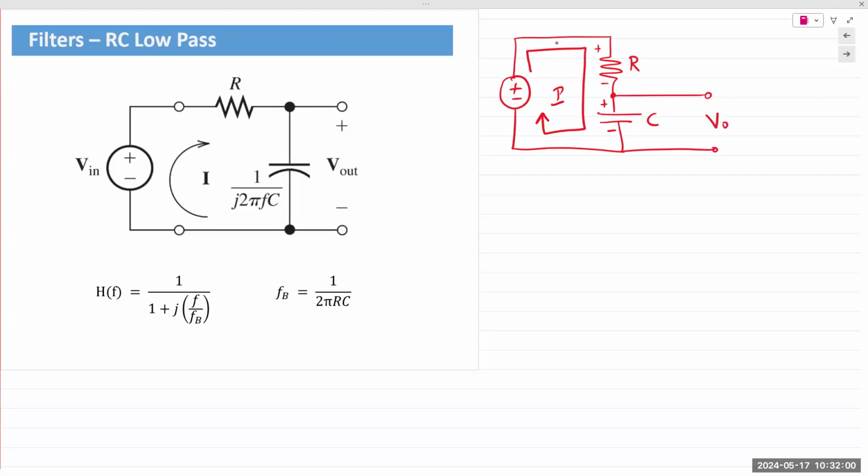So let us analyze using our handy dandy table whether this functions as a low pass or high pass. Obviously the title is already in there, but let's see how we can do that. As F tends towards 0, the capacitor behaves like an open circuit. Low frequencies, capacitor behaves like an open circuit. So the circuit looks like this. Output, yes or no?